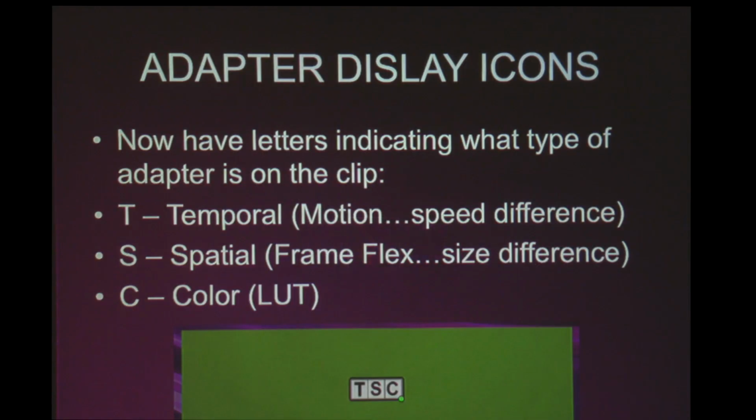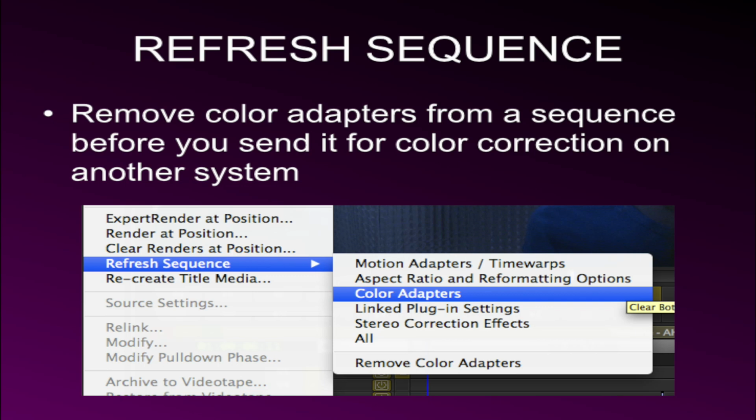Alrighty. Refresh Sequence. This is a really neat option where you can remove all the adapters on the footage if you need to. This is really important, like if you want to send it for color correction, you want to remove all the LUTs that you had on there. Some colorists want everything to come through without anything on it. So you can use this Refresh Sequence to remove basically just all the color adapters.